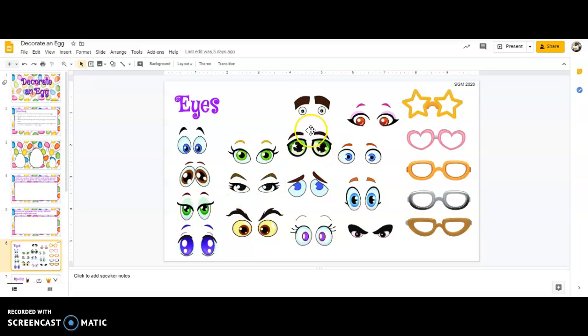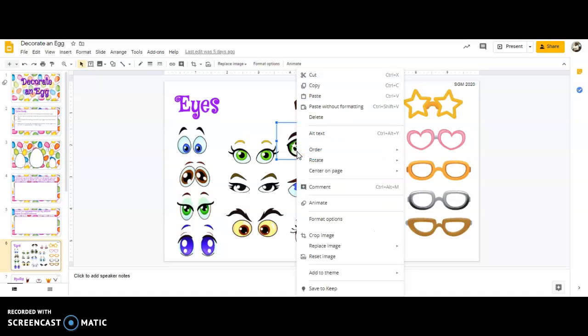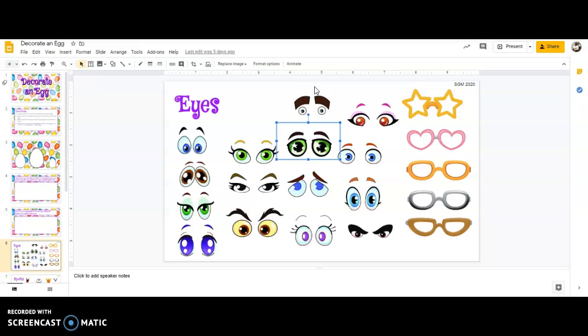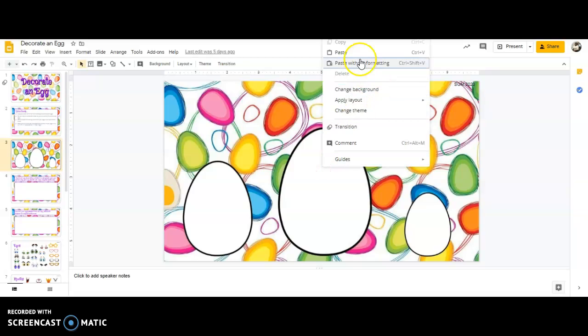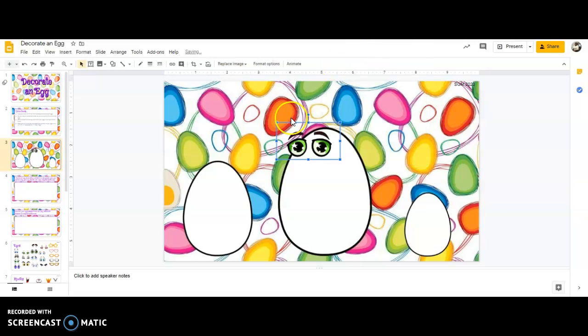So I'm going to take my cursor and I'm going to click on it so that it highlights that eye only. And then depending on what type of computer you have, I want to right click and I want to copy those sets of eyes.